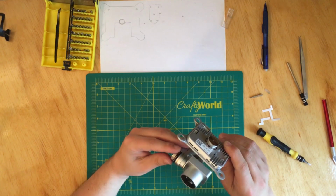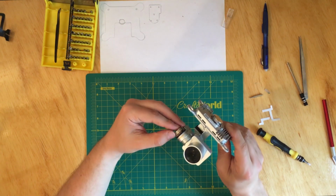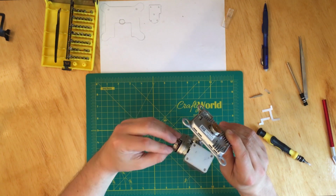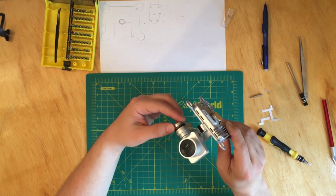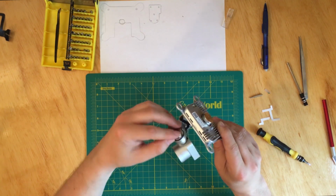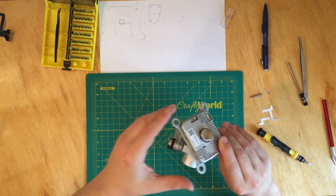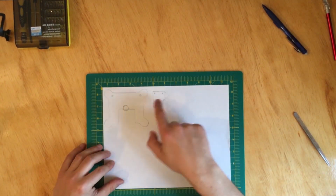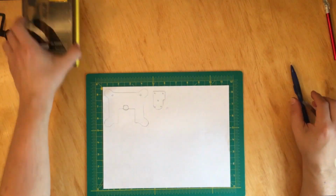So there you have it. This is how the camera is supposed to stay once attached to the drone, so it can pivot up an extra 30 degrees horizontally and all the way down, left and right. This is the program that I've used. You can take a picture if you want to, or just copy it.